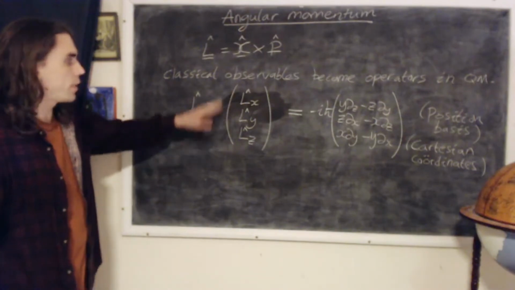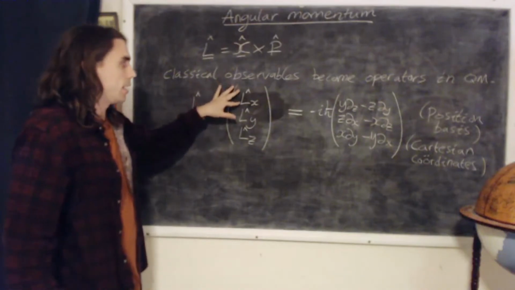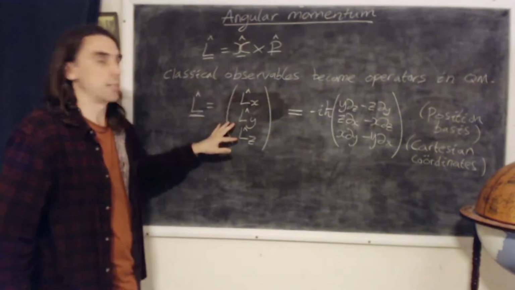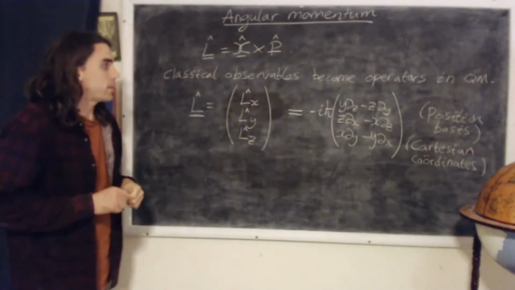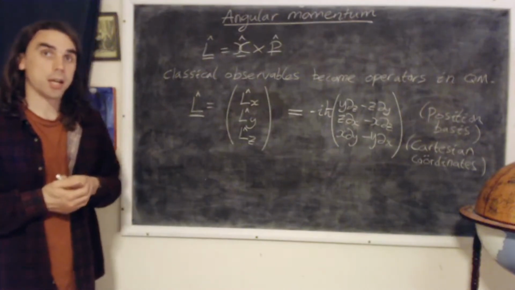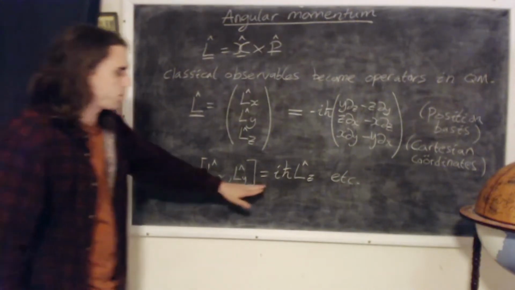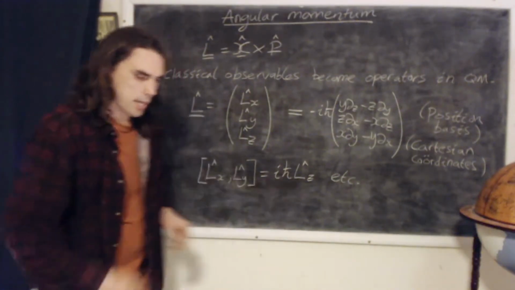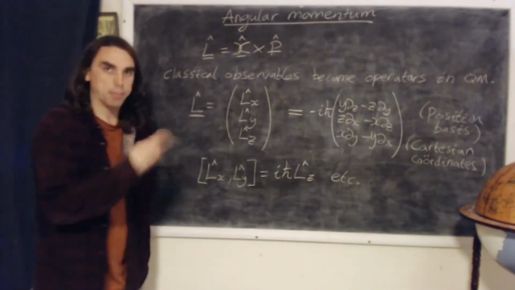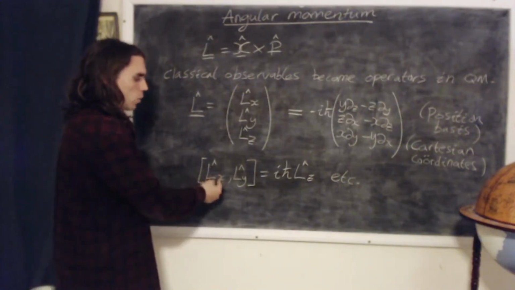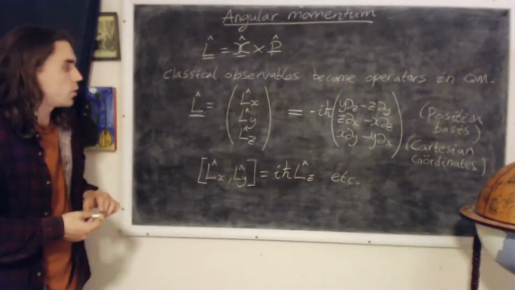And we can re-express this as the vector Lx, Ly, Lz, where each of these is the angular momentum operator in each of the three different Cartesian directions. And the corresponding terms are given over here. So we can work with these things as operators and look at their commutation relations, and we find the following. The commutator of Lx with Ly is given by i h bar Lz, and etc. here means that we can do the cyclic permutations to get, for example, the commutator of Ly with Lz is i h bar Lx, and so on.